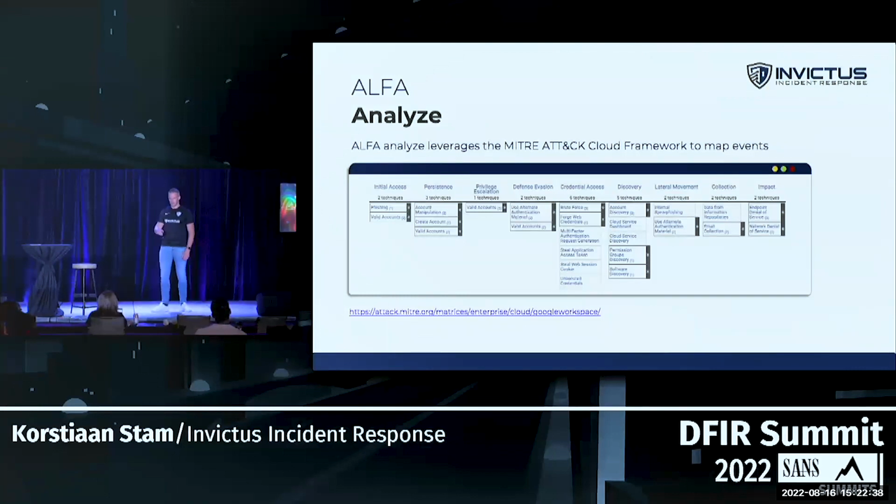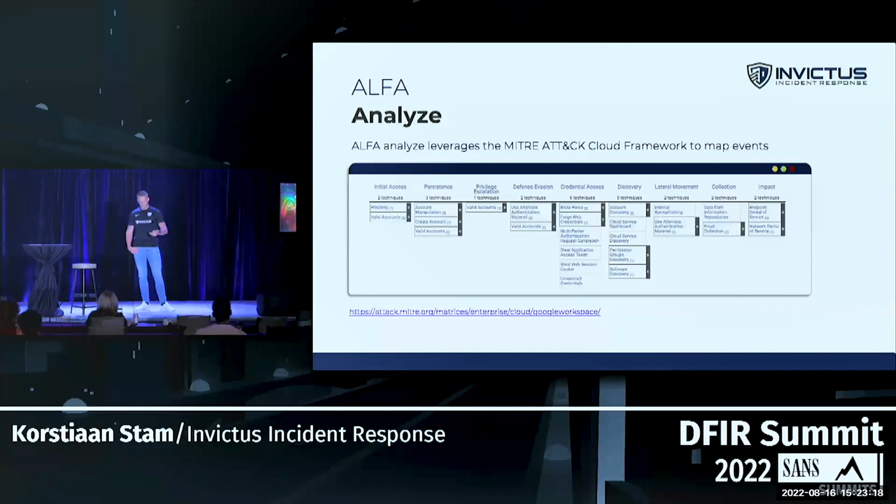The way it works, and this is basically where I'm explaining the magic, it's not that magical, but it's pretty cool. We use the MITRE ATT&CK cloud framework. For the people that don't know, it's a collection of techniques that have been observed to be abused by threat actors. So let's say under the privilege escalation phase, there's a technique called valid accounts. And basically certain threat actors use this technique against a technology, in this case Google Workspace, to abuse it.